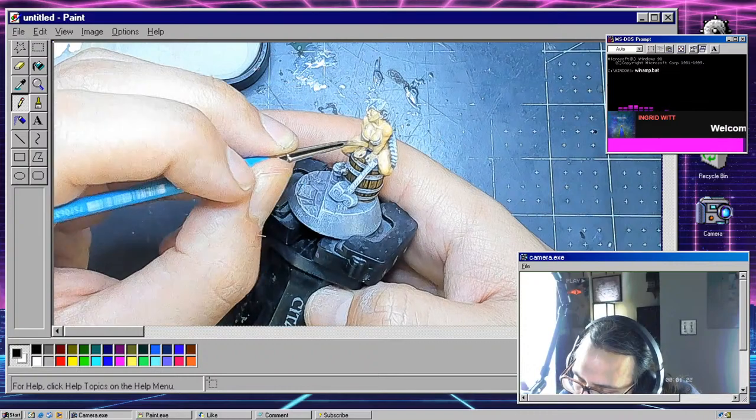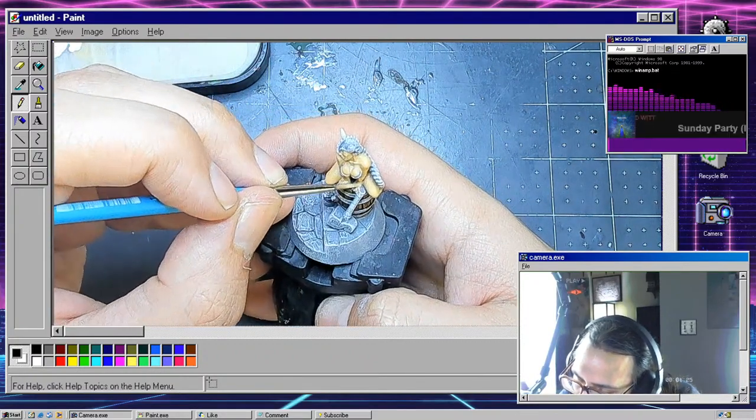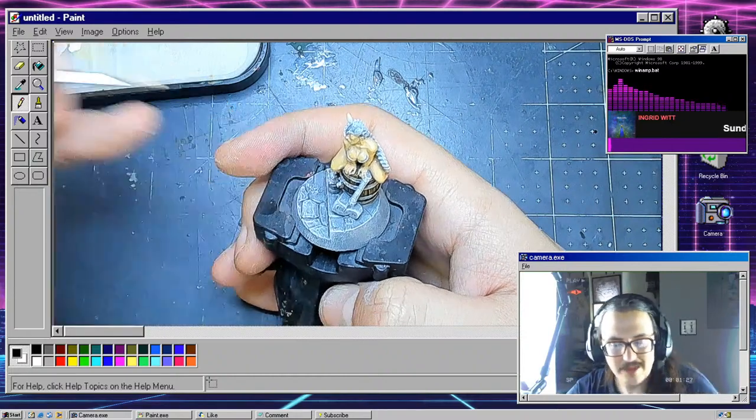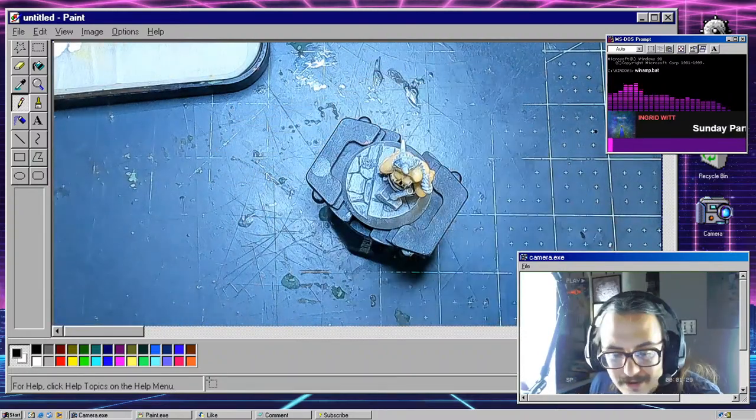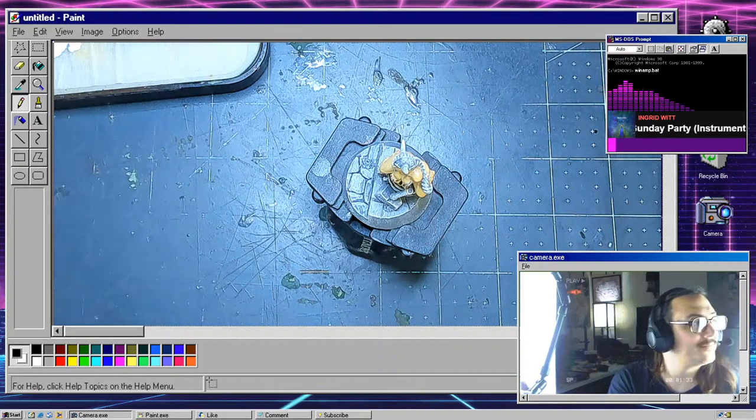And what I want to do, I think, is take some of these colors that I figured I'd never use and work them into the project here.